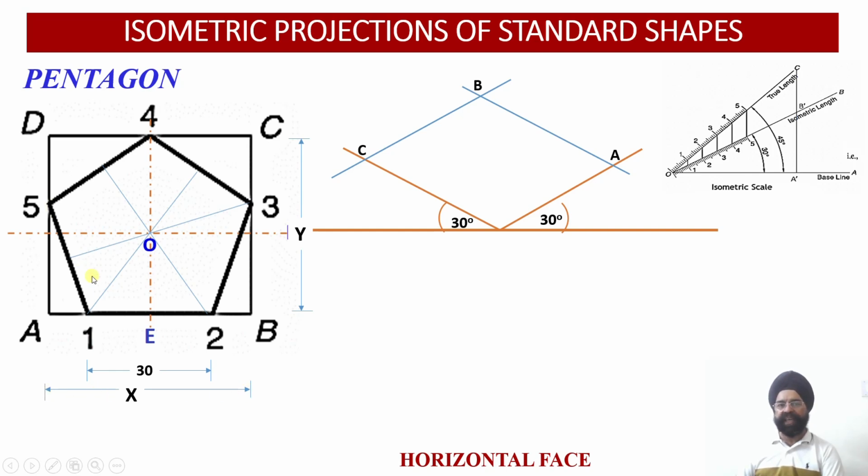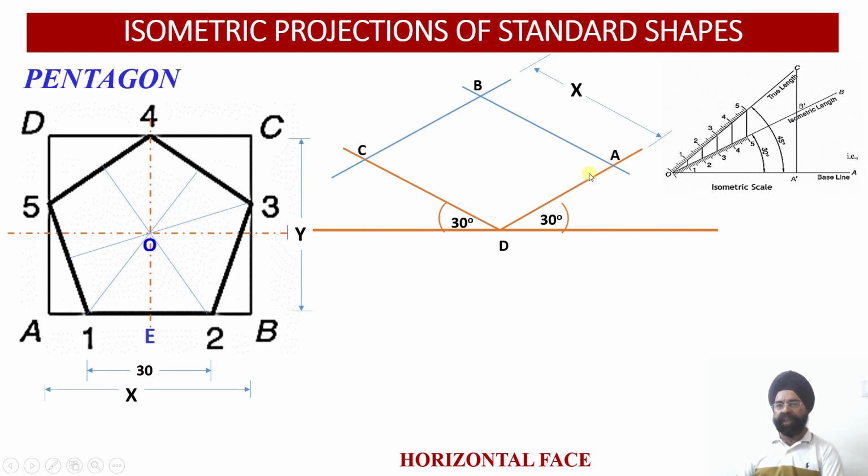Please check, once I make the construction of a true pentagon, I have inscribed it into a rectangle, and the characteristic of this rectangle is that X is the longer edge, so AB is the longer edge and BC is the shorter edge of this rectangle. So please see, I have marked AB as the longer edge and BC as the shorter edge. So A, B, C, D points I have located. So I have been able to construct a rectangle in the isometric projection.